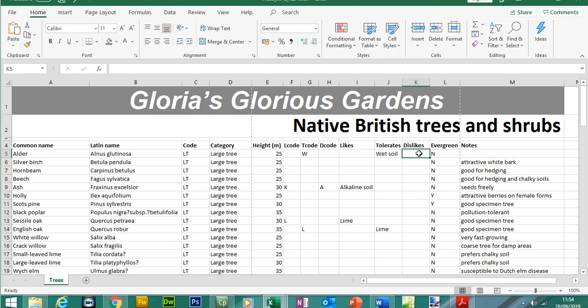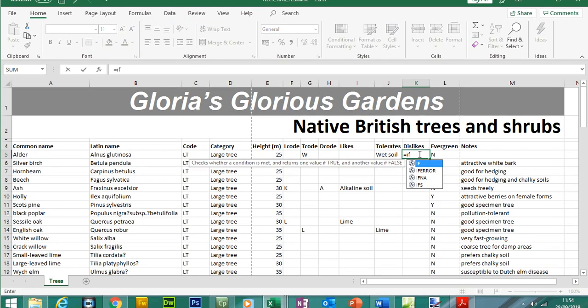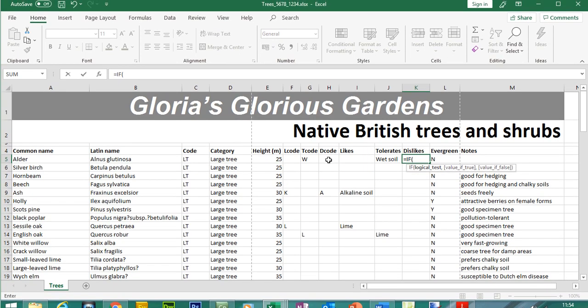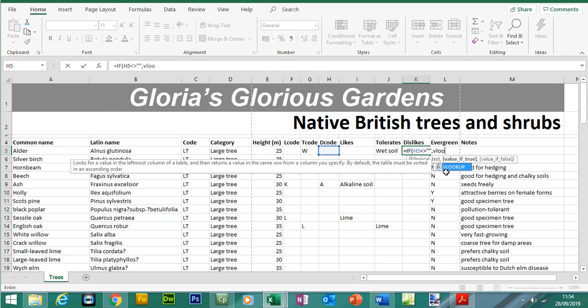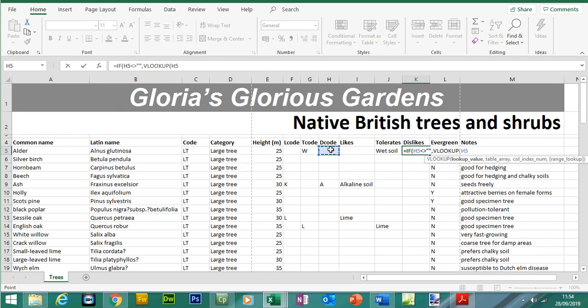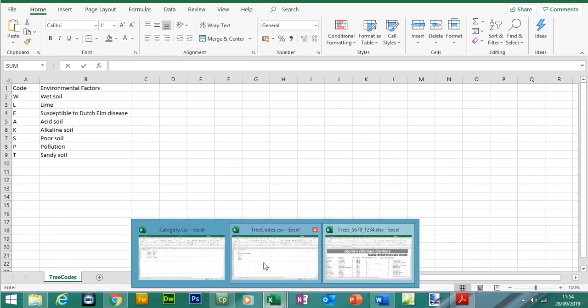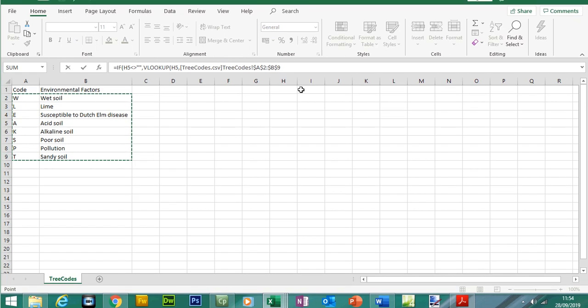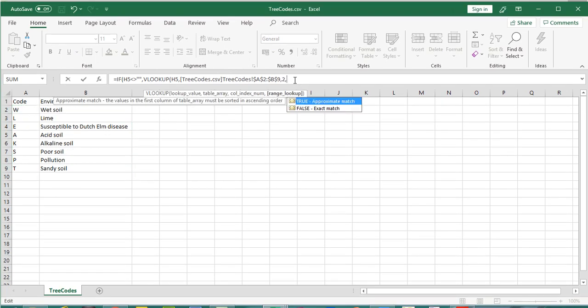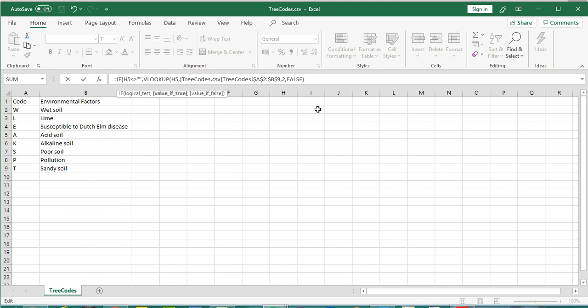Let me do the final column. I hope this is starting to make a little bit more sense now. So equals IF, we're going to check this decode column for dislikes if it's blank first of all. So if this is not actually blank, comma, if it's true, let's run the VLOOKUP. Again, we're going to check this column now, comma, let's go to the table array, highlight the table array, comma, 2, comma, exact match, close the bracket, comma, and let's enter the false value.